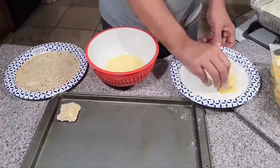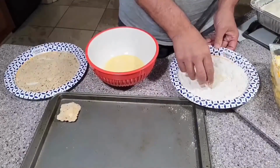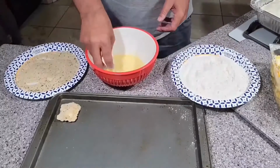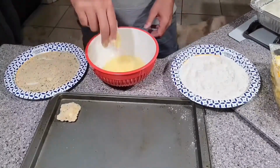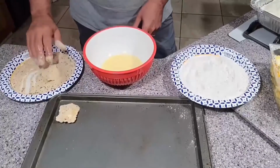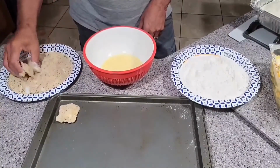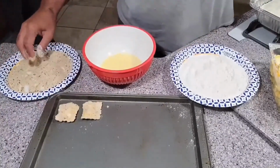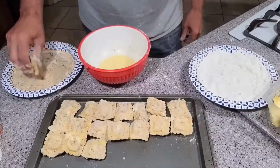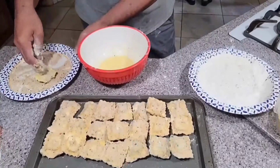In case you missed it, let's do one more. Flour. Egg wash. And the breadcrumbs. It's that easy. This is Man Kitchen Recipes. It's a little time consuming, but it's that easy. Now, repeat. And you just keep doing it until you get all your raviolis coated.